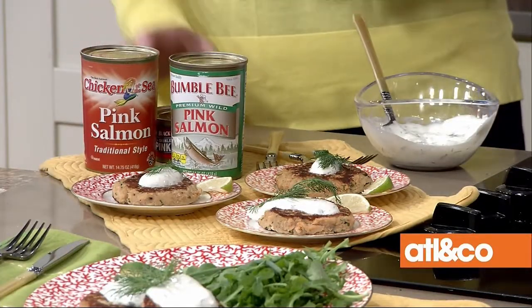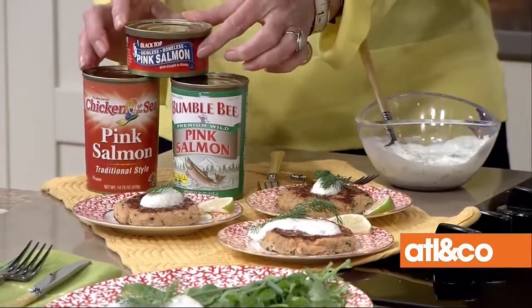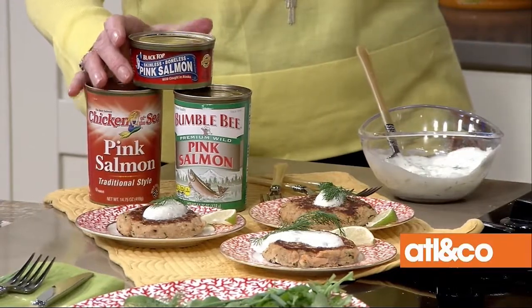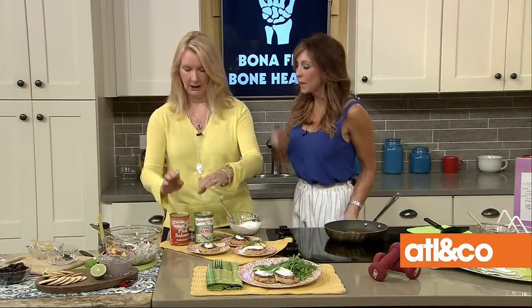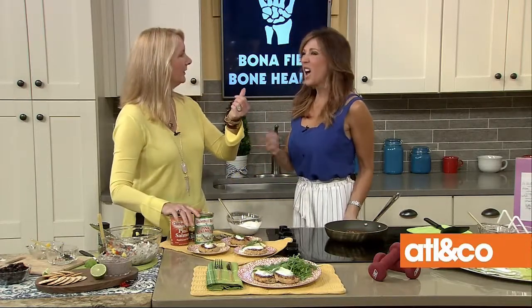However, not all canned salmon. I'm going to lift this up, and you see this one on the top? Yes. It says without skin, without bones. And guess what? I looked at the nutrition facts label, Christine. Big difference? No calcium. Oh, wow. So let's not get that one. Not that one, but then we got to get just these. Let's make sure we're picking out the bones. No, you eat them. They're soft. Oh, and you chew them.